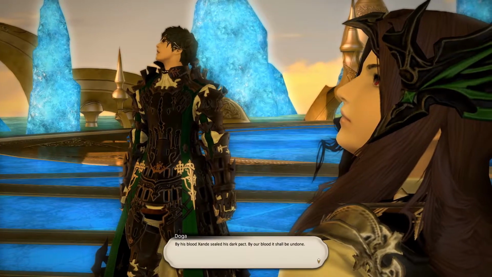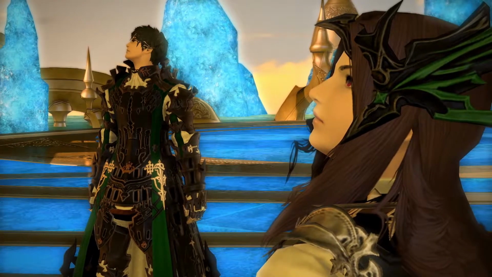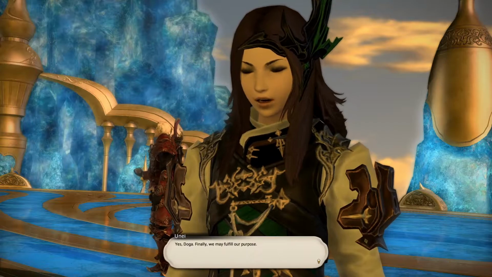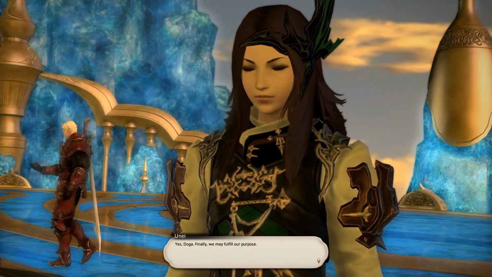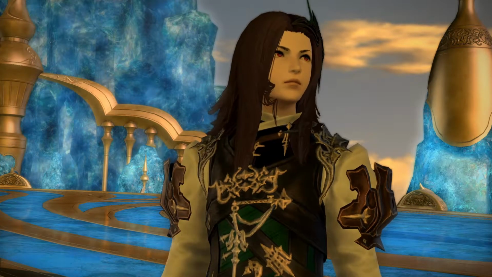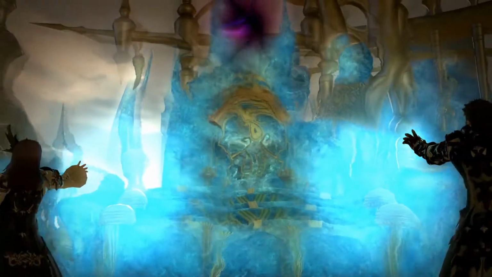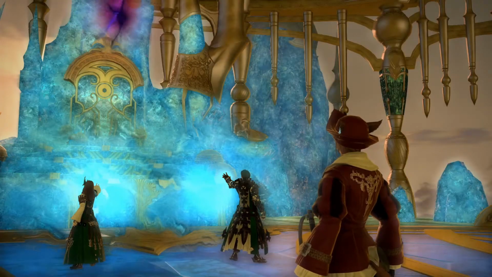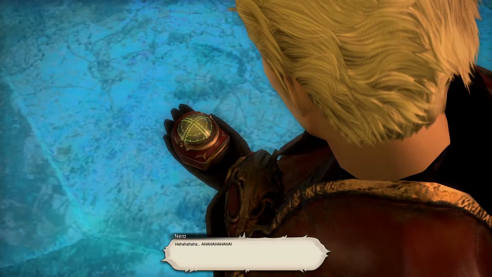By his blood Zonde sealed his dark pact. By our blood shall it be undone. It is time. Something tells me you two are planning to sacrifice yourselves here, aren't you? Yes, Doga. Finally, we may fulfill our purpose. Nero, what are you doing back there? Just wandering around like a lost puppy. Come on, seal that hole. Oh shit. Nero, what are you doing?